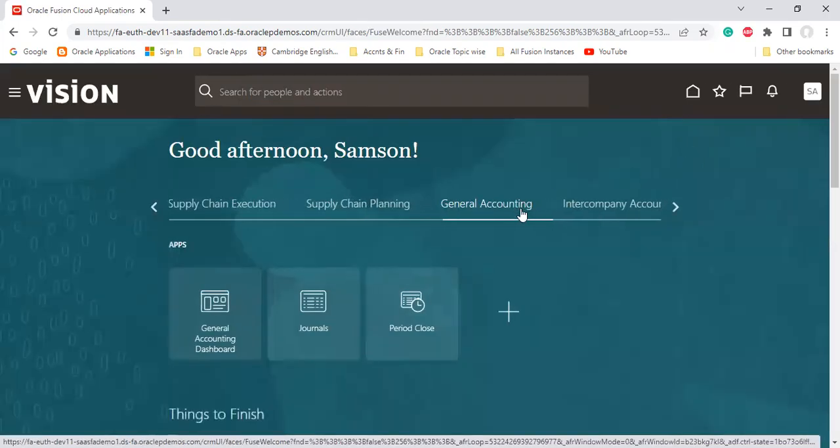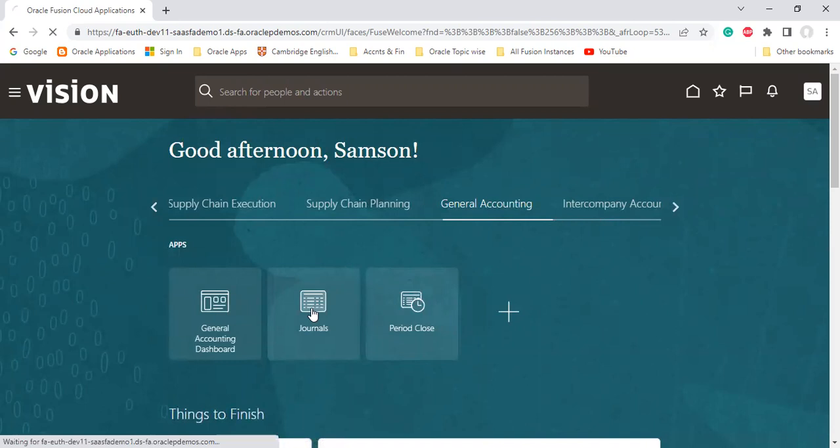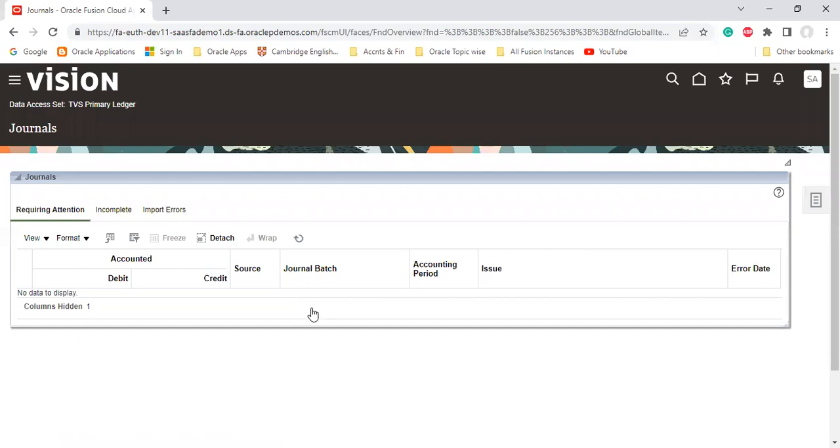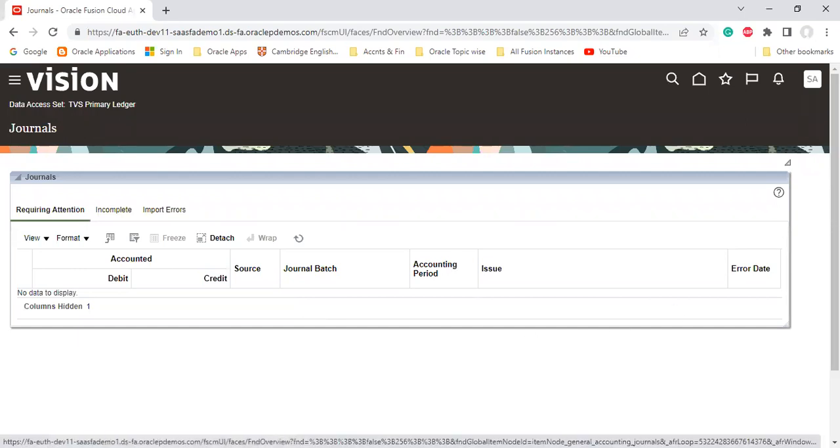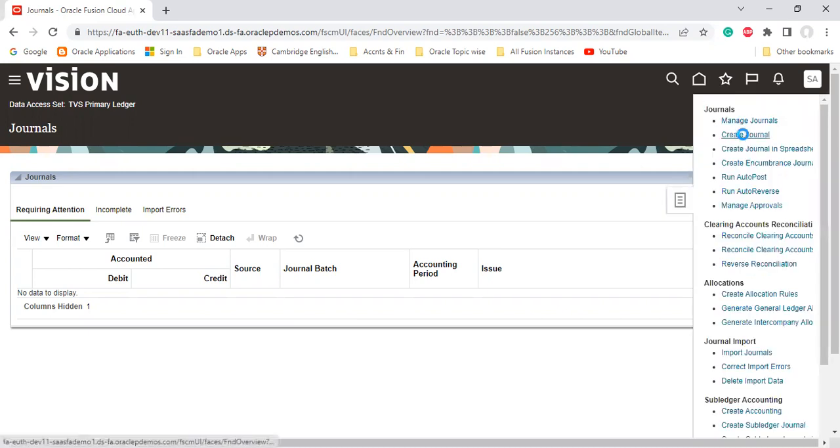Under the General Accounting tab, we will click on Journals. From the Task, click on Create Journal.